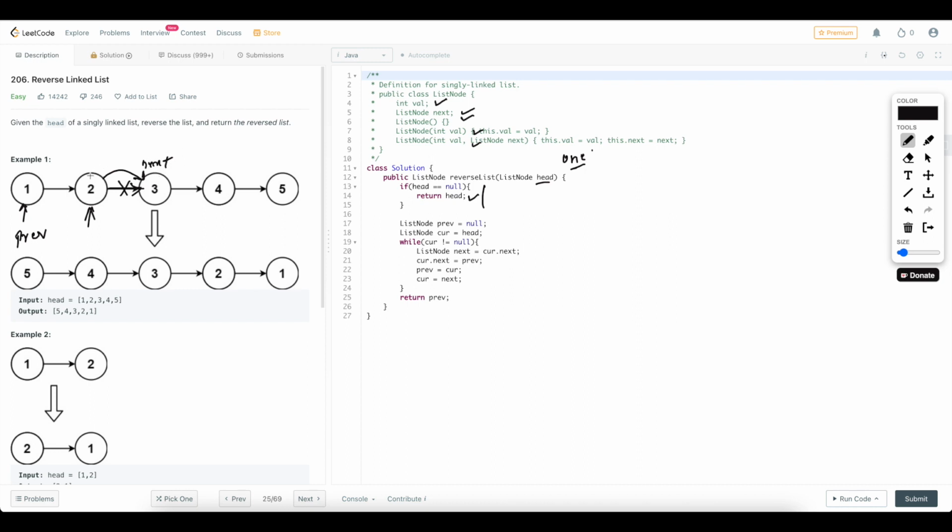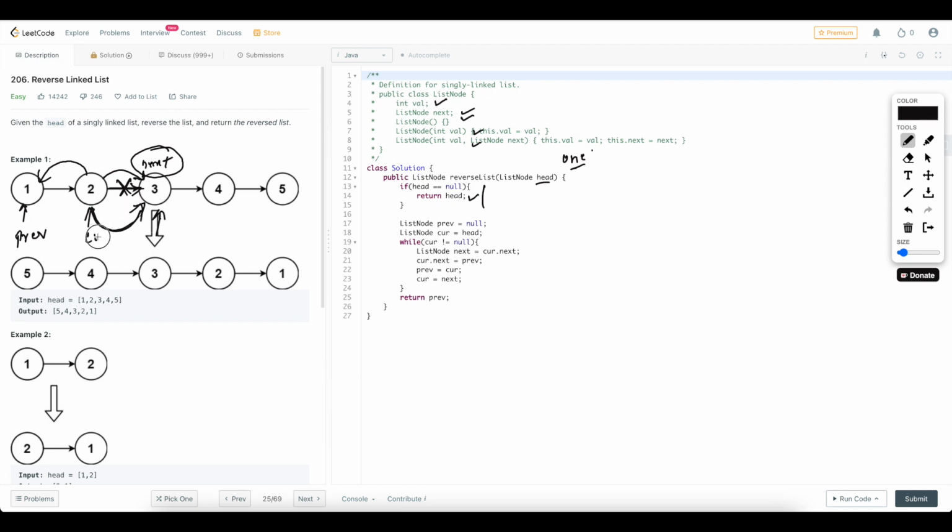I'll tell you why: because we want to increment from 2 to 3, and for that reason we need this next reference. Once we've done that, from this node the next can point to the previous, and then later we can increment this node.